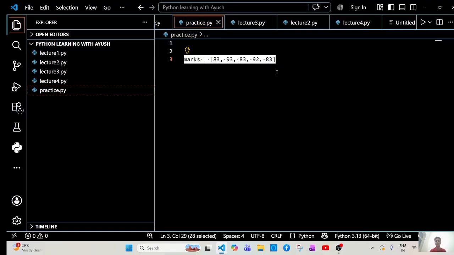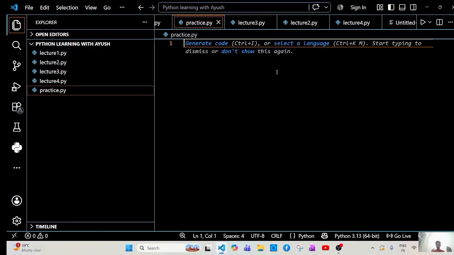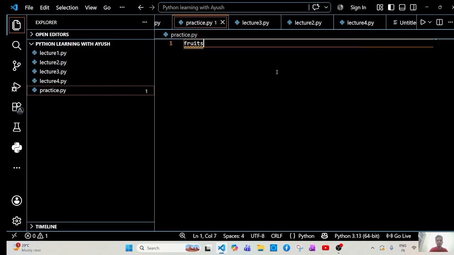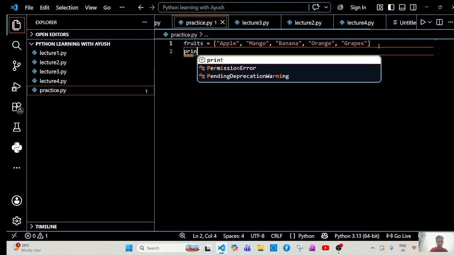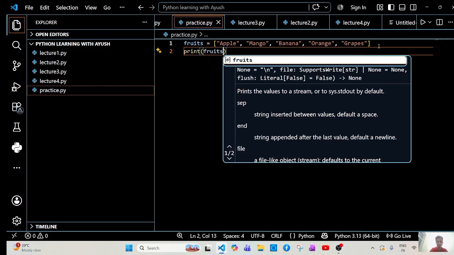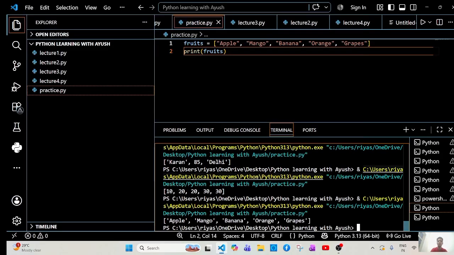Then we have some questions on lists. Create a list of five fruits. Apple, mango, banana, orange, grapes.